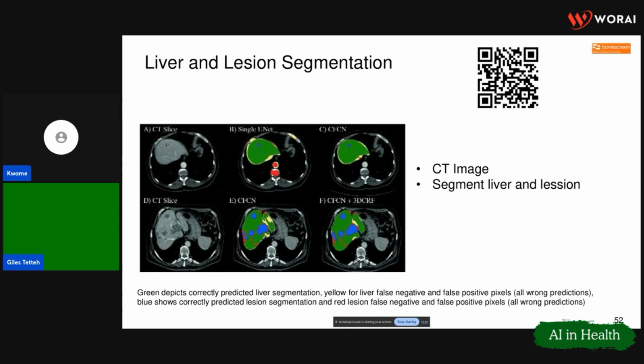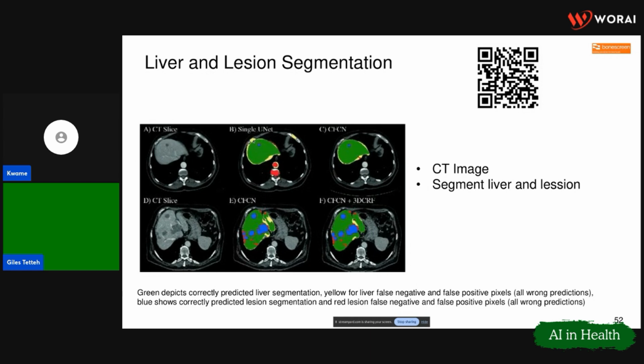So it's those regions which are the lesion. Here there are a couple of them in the liver. There is even a segmentation challenge on this particular data set, where every year people bring in improved models and try to do this. So this paper talks about that.